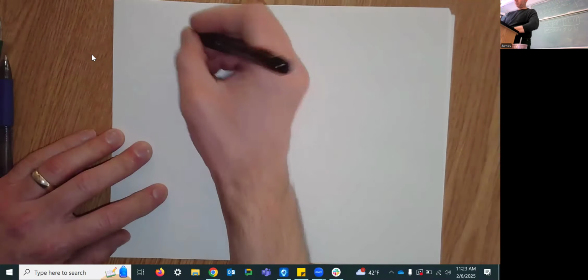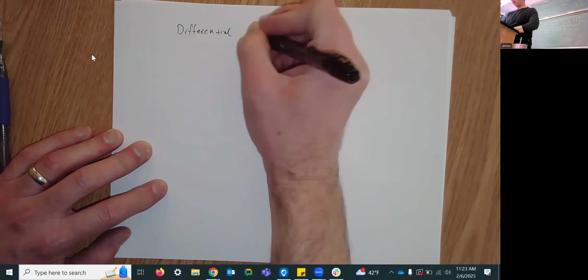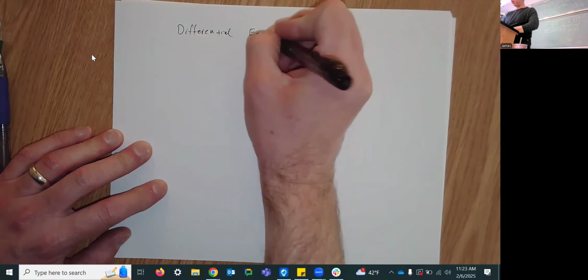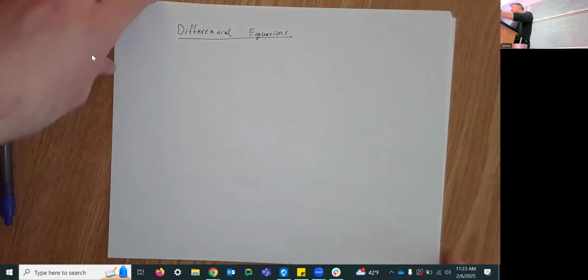All right, let's take some time to talk about differential equations. And although I'm not going to write these next words down, I'm going to say them. We'll write them out later. But eventually, what we'll see is that a differential equation is an equation that involves a function and one or more of its derivatives. That's what makes a differential equation. But we'll kind of build it up.